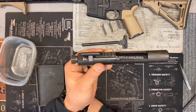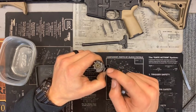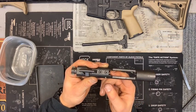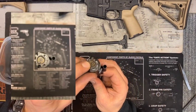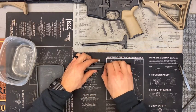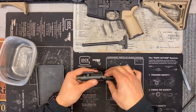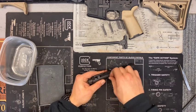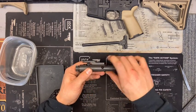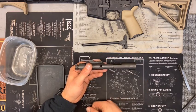Remember, when we're putting in that firing pin, the firing pin is gonna be going through the bolt, through that bolt cam pin, and out protruding through the face of the bolt. Slide that firing pin in. And just double check to make sure that the firing pin is protruded through the face of the bolt. Pick up your firing pin retaining pin, slide it back into that bolt carrier group. Make sure it's seated. If you're having trouble putting the firing pin or retaining pin back in, just give it a couple little rotations and it'll eventually go through.